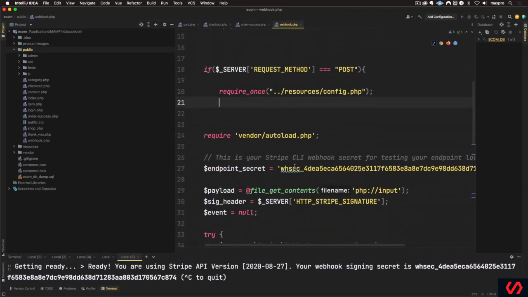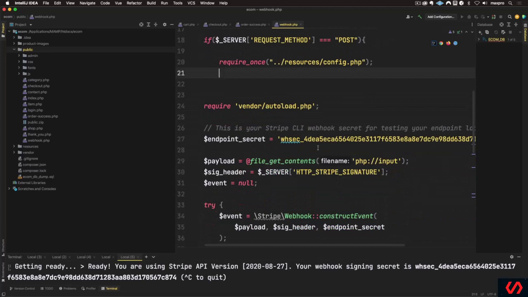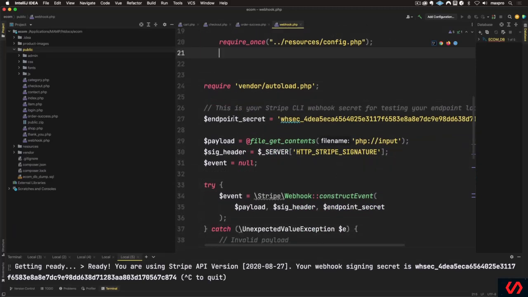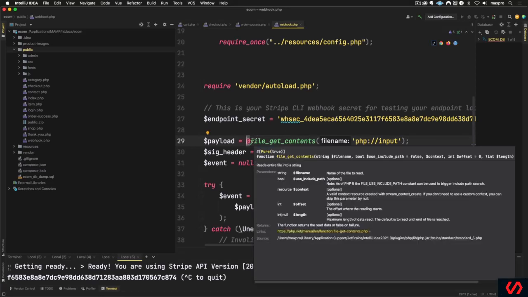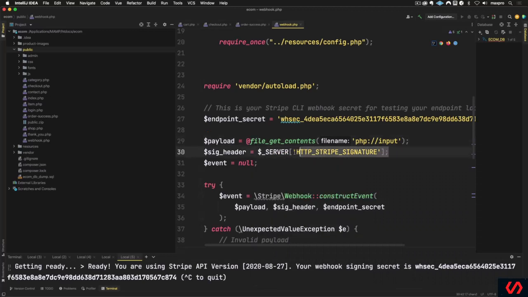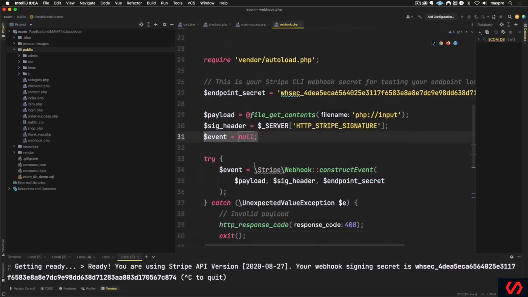So this is going to have your test key for your own account. And here I'm going to explain what it's doing. We're getting a payload. This is just a way of receiving data, a stream of data in PHP. We're getting the file contents, php://input. This is just a way of getting data. You can look it up in the documentation. And this is a way of omitting errors, I believe, the @ symbol here. You omit errors when you put this in front of code in PHP. Now, here we're getting a signature from the server, the Stripe signature, and we're getting an event. Well, we're initiating an event variable here.